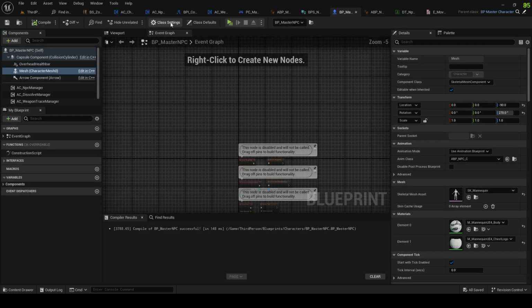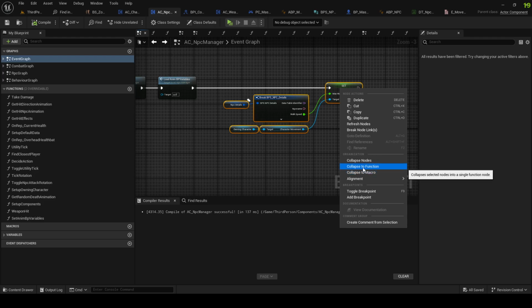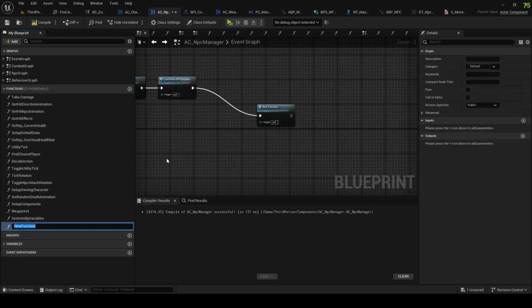And now in our MC manager, we're gonna collapse this to a function. Set movement type.